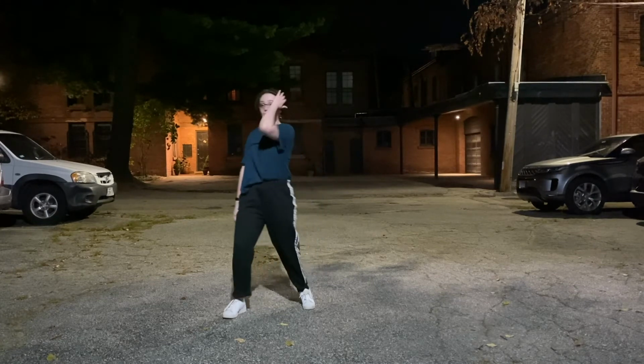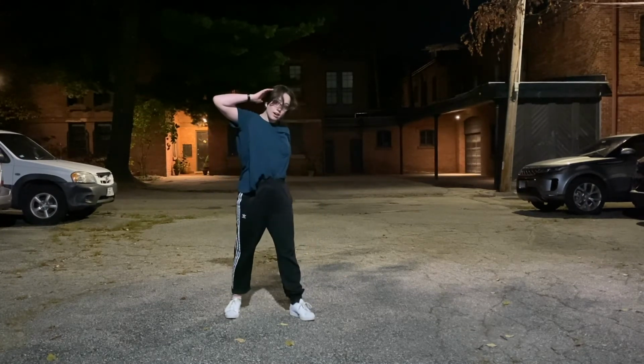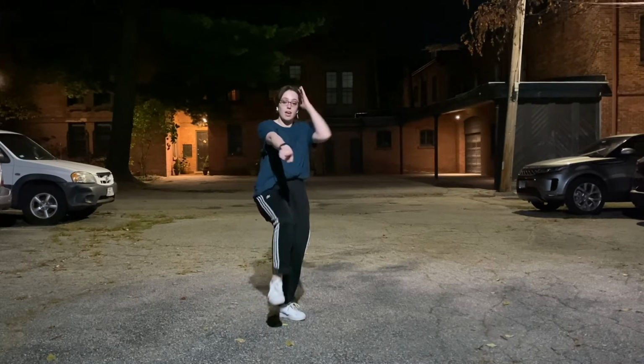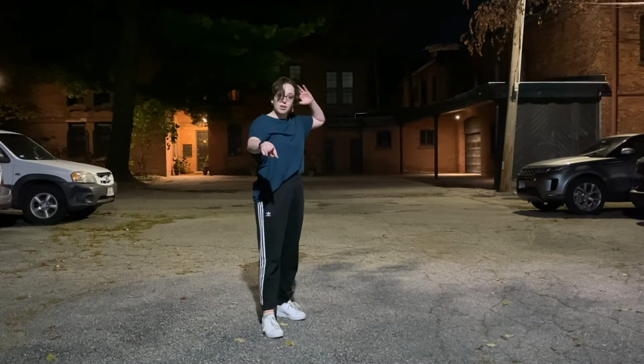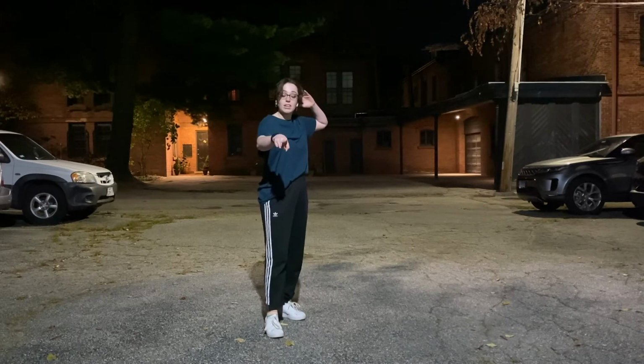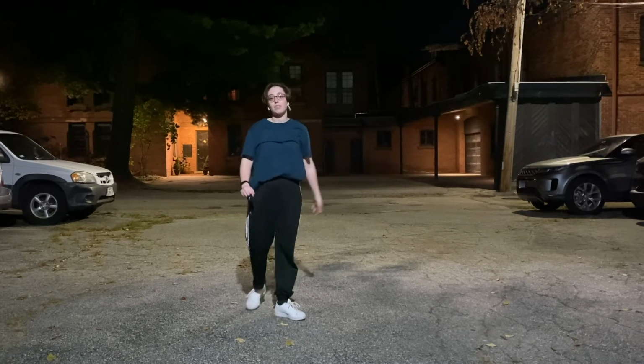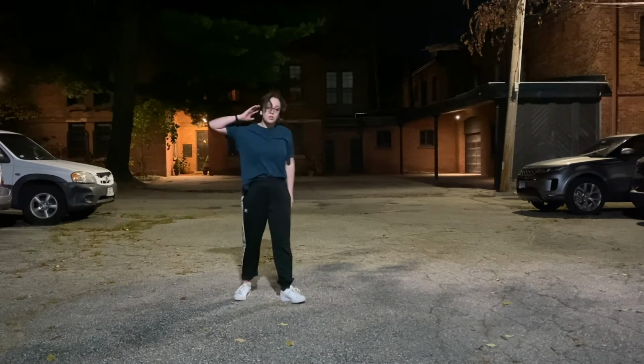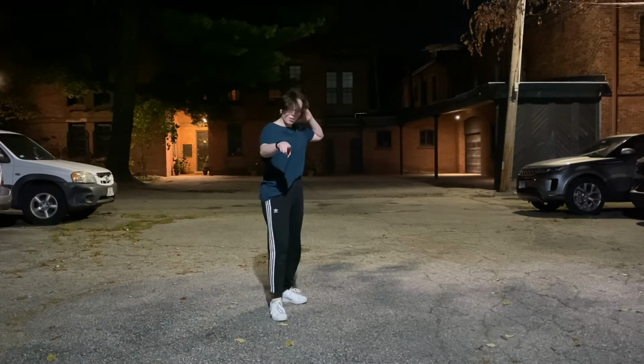So for all of these, your hand is swooping down and up, swooping down and up. And then this, it still swoops down and up for this last one. But now you just stay in place instead of doing another step. So again, you just go 1, 2, 3, 4.